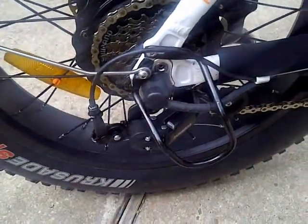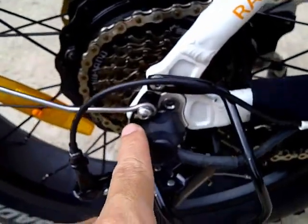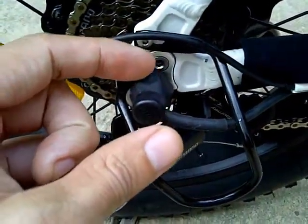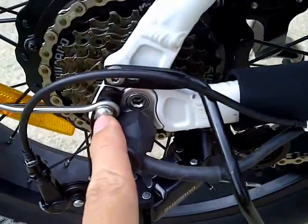So hold on here. All right, so let's focus here. This bolt here that originally was here, this is the new one that came in the package, and it was just a little bit longer versus, let's see if I can find it, versus that one. That's the original bolt that was here. Of course, I moved that over into here, because it was just too short. It wouldn't go all the way. So that's the other issue that I had.